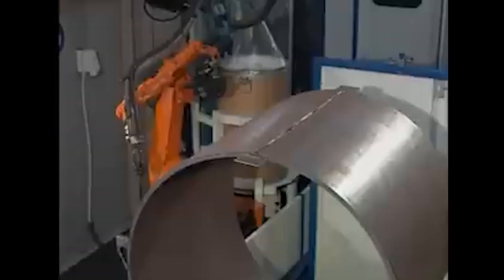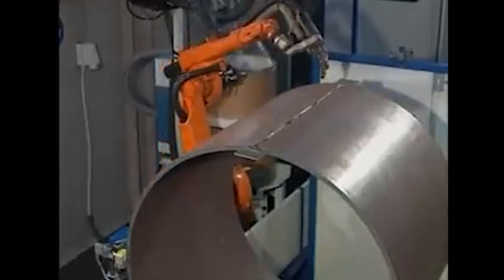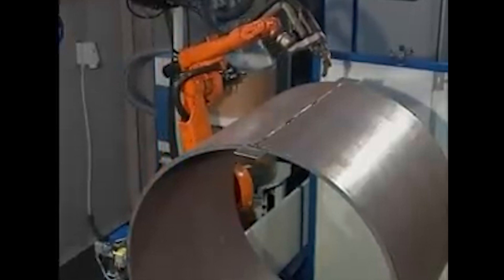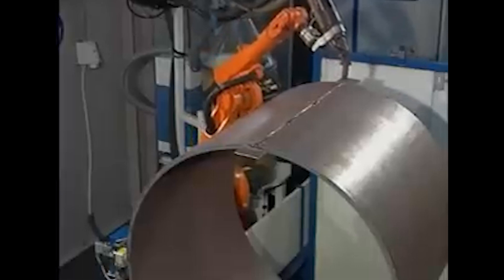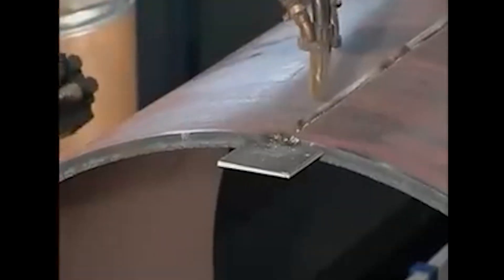While robots' prominence may reduce the number of human workers, it won't completely eliminate them, as humans are still more adaptive than robots. Robots will likely continue to be most popular in assembly lines where the work is very tedious. For more specialized services, humans will continue to have essential roles to play. As more countries realize that robotic welding can help them remain competitive in the global market, robotic welding will only become more prominent, offering improved energy efficiency, less environmental impact, and greater profits.